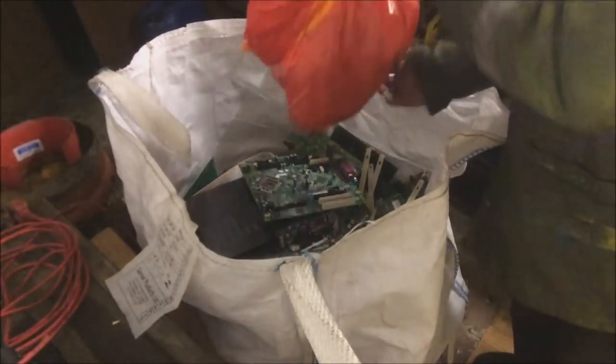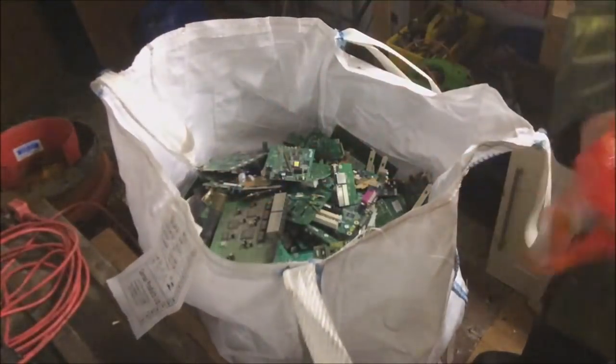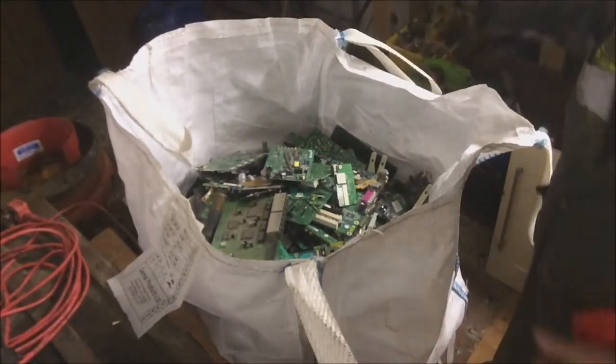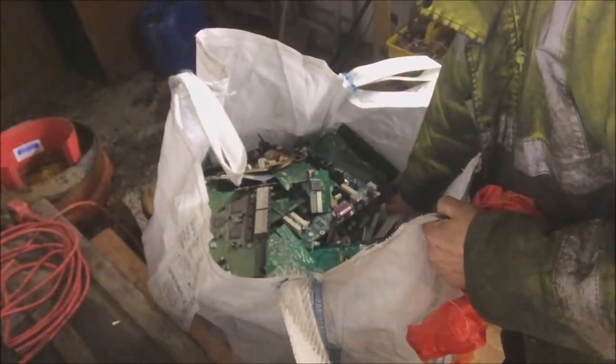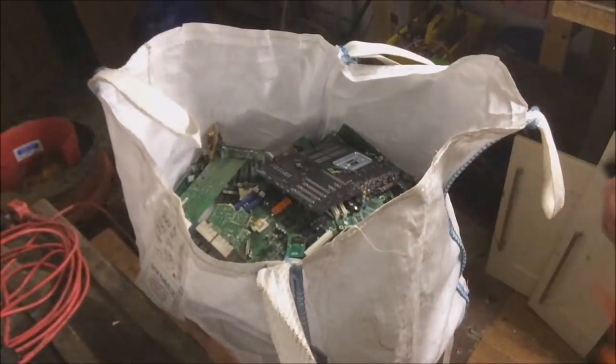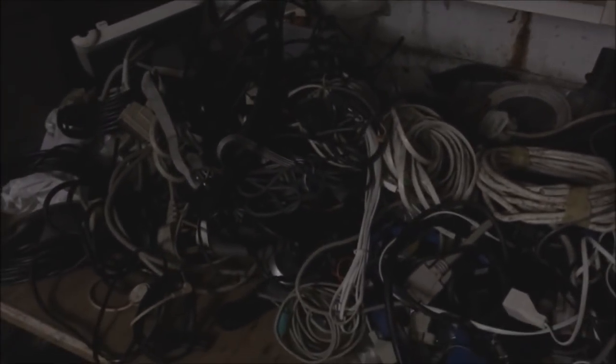So, there we go. Gold. Time to go in. I don't actually only keep e-waste in here. I do actually keep all my aluminium, my radiators, my stainless steel, which I don't think you can see very well, and wire that needs sorting out.